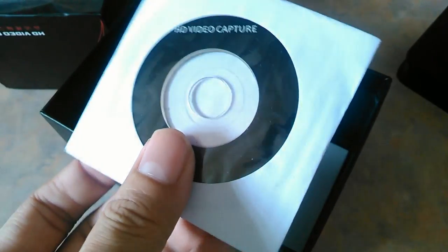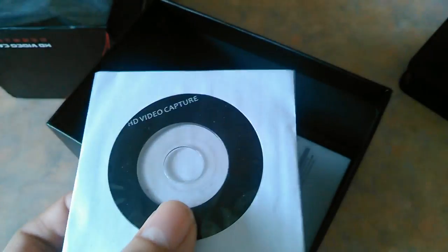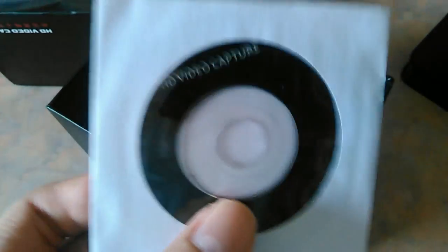All right, so here we have the disc. This disc actually includes some editing software. It's called the ArcSoft ShowBiz, which I have not tried out, but it also includes the drivers. This bad boy includes the drivers for the EzCap 284. Without those drivers, OBS Studio will never pick it up, never. So you need that disc. That disc is actually insanely important. If it doesn't come with the disc, tell the guy that you don't want it, because you need those drivers.